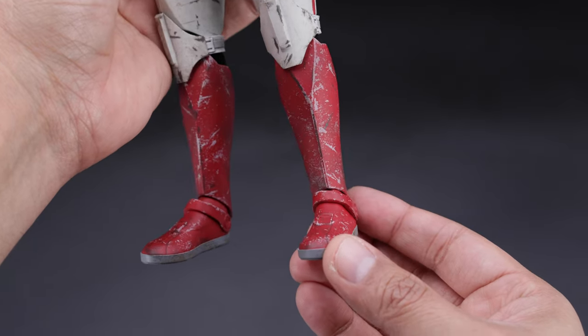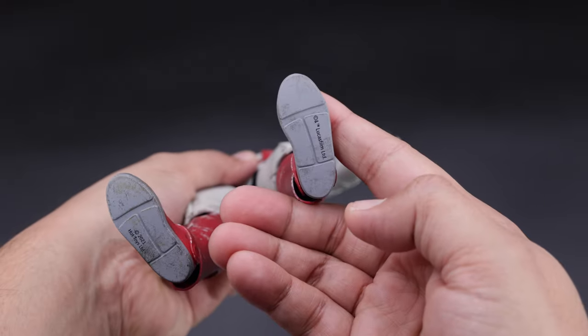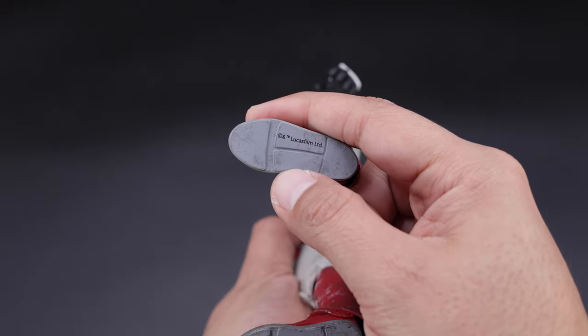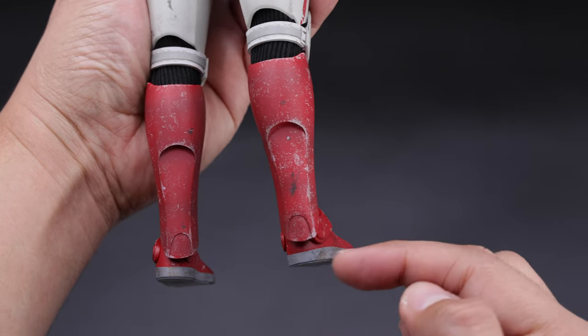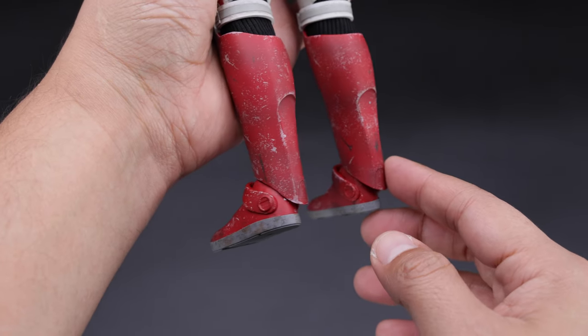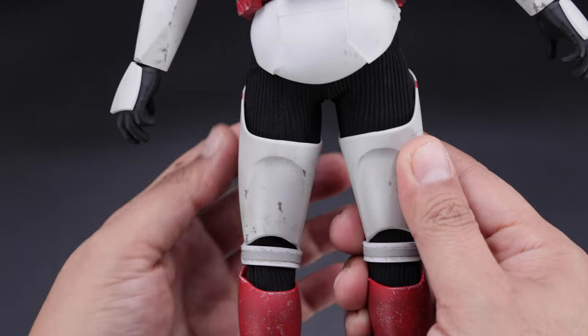Alright guys, continuing with the review here, this is the bottom of the feet. You can see the red very nicely done as well. This is the bottom of the feet with Lucasfilm LTD. This is the back, and you can see a lot of weathering going on in the boots kind of. You can see the back, very nice paint application as well.